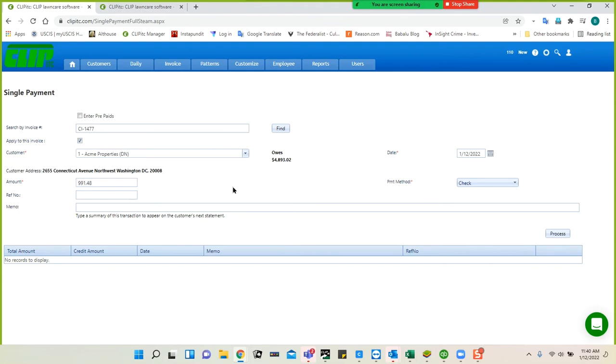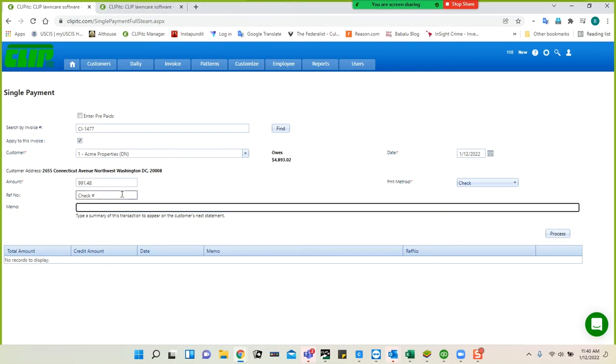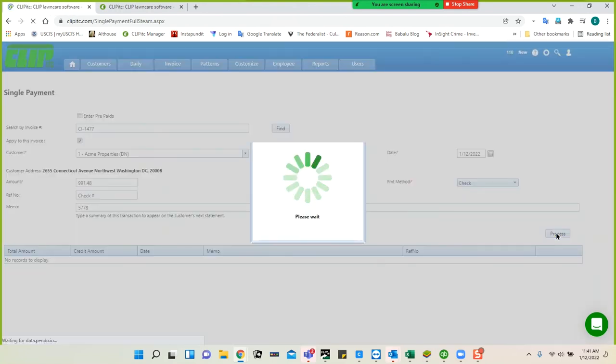Here's the account, and if they're paying that amount, then you come in here and do check number. The program doesn't allow this to autofill, but there are browser settings, and I'm not sure what they are. I need to work with support on that, which will remember what you've put in to a field, and when you start typing, it will then show you a list of options. In that case, you put in a C and you'd see check number. You just click it. You don't have to type the full word there. And then I hit process, and now you've processed the payment.